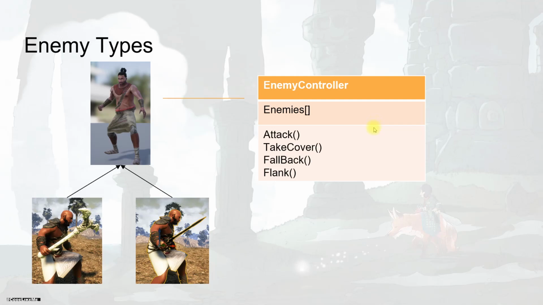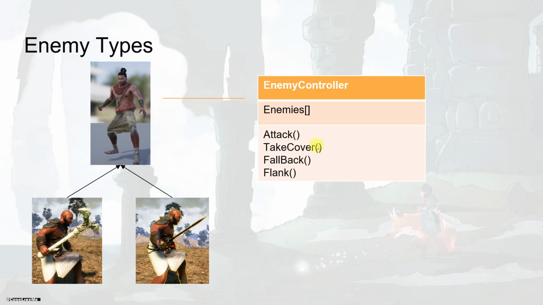The problem with that approach is, let's say we are adding a third type of enemy class which inherits from this base class. Now that type wouldn't work with this enemy controller, because in order to work with it, it needs concrete references to these subtypes, and somehow we have to add references to this third subtype inside this enemy controller.